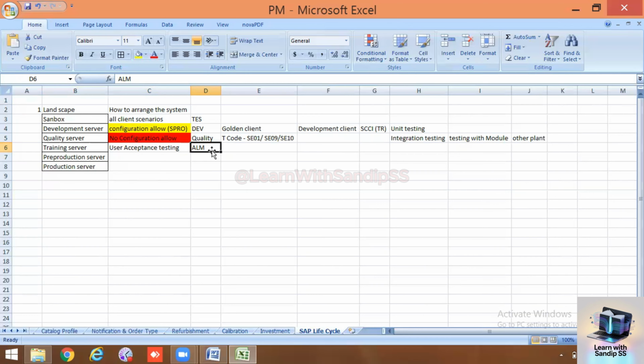So in ALM, once you upload, the business will check the screenshot which you have given to them, and they will also execute those steps, and they will verify whether you are performing correctly or not, whether you are doing the change correctly or not. And if anything is missing by you, they will reject.